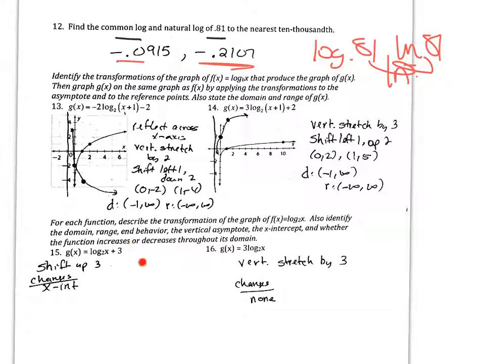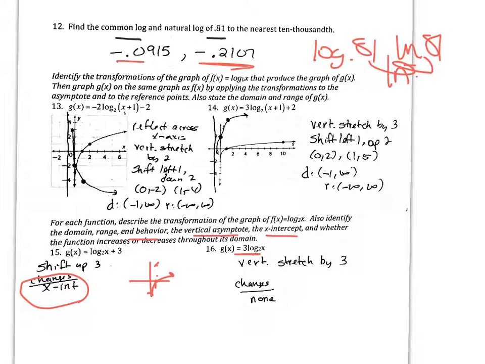Okay, this section right here, you're just going to tell the changes that would happen to the graph if they do this. So there's a shift up 3. And think about what that changes. If you shift the normal graph, that normal graph will cross at 1 and would go like that right there. If you shift it up 3, the domain doesn't change, the range doesn't change, the end behavior doesn't change, the asymptote doesn't change. The x-intercept does though, because your x-intercept is now up 3 where it used to be, so it's going to change that some. Still increases the whole way, so no change there. So the only thing it changes was the x-intercept.